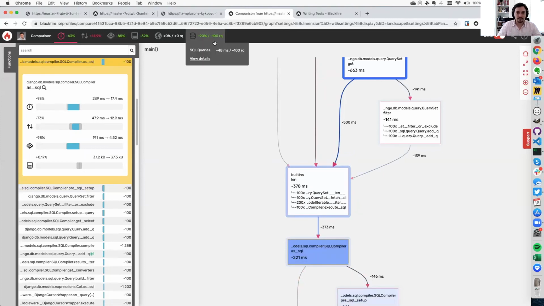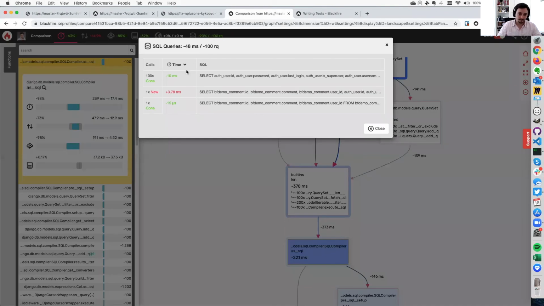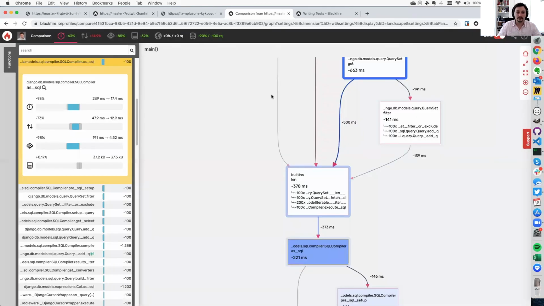So I guess this makes a lot of sense. We can also see that actually all of the calls we did here are now totally gone. That one as well. There is one new one, but that's expectable. And yeah, so that's really about the basics of profiling Python code with Blackfire.